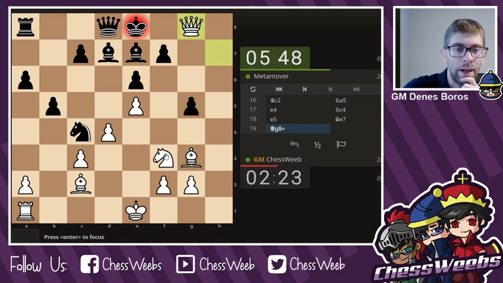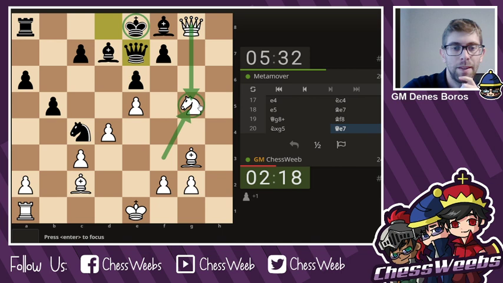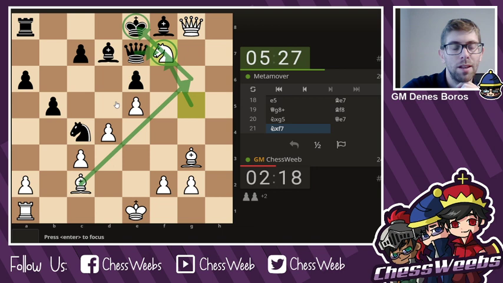I'll be able to go knight g5. It's defended, and the king is still in quite a big trouble. There, and I have knight f7. The whole point is if queen f7, I have bishop g6, and the king is stuck. Otherwise, the king really doesn't have a good move. So this is actually looking quite disastrous for my opponent.